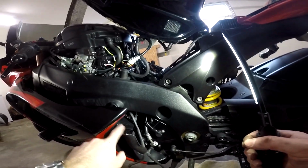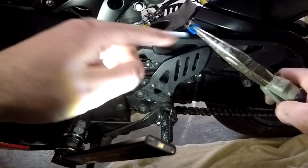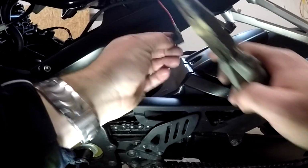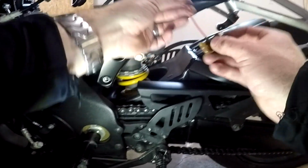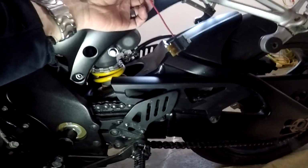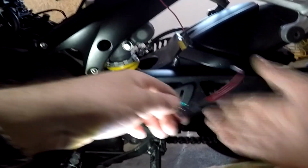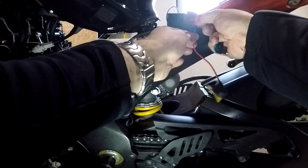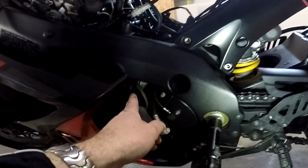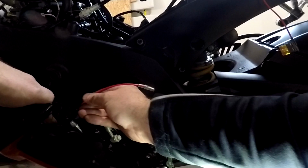So now we gotta hook it into our harness, and then we gotta hook the unit up to the fuse box, which is right here. Okay, now the first problem I see here is the Suzuki uses the smaller style fuses, whereas the Z1000 used the larger standard blade automotive fuses. So I'm going to have to switch out this fuse tap or add a circuit with this one, which has the correct style blade that the Suzuki uses. So I'm going to have to cut this off here, probably get a couple feet of wire, splice some extra wire into there so I can run it down to the fuse box here, and then splice this into that wire, and that will give me the ability to plug this into this fuse box.